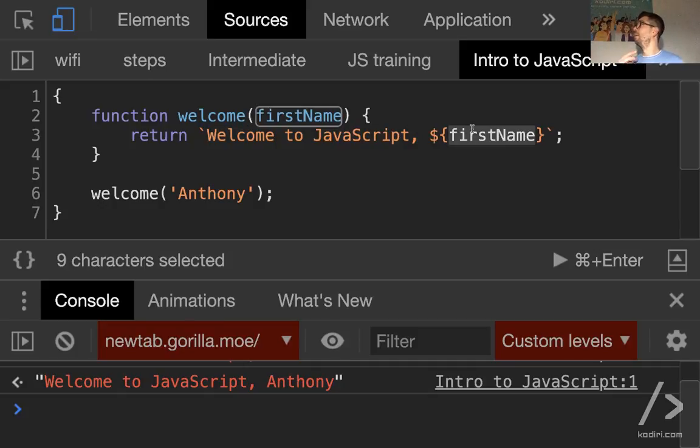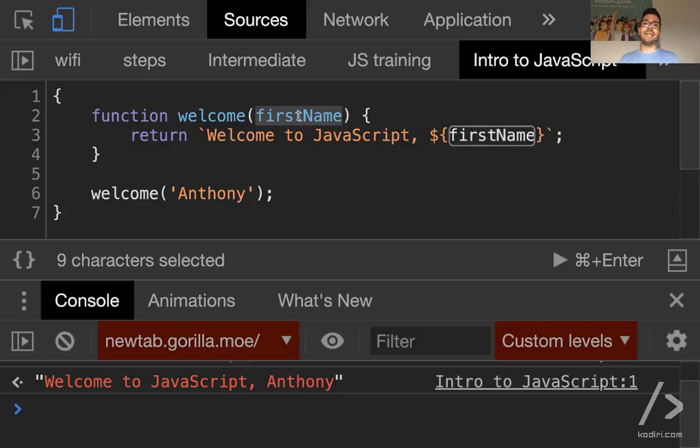It's easier. Maybe here it is a bit hard to see. You cannot feel them that much different. But as soon as your message starts getting more complicated, hello, first name, last name, welcome to the platform, your last login was on, as soon as the message gets more complicated, this is the recommended way to operate.